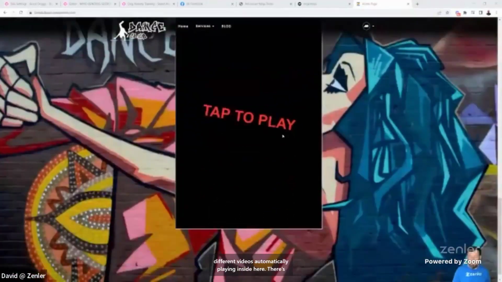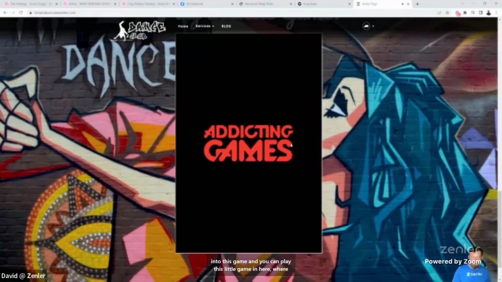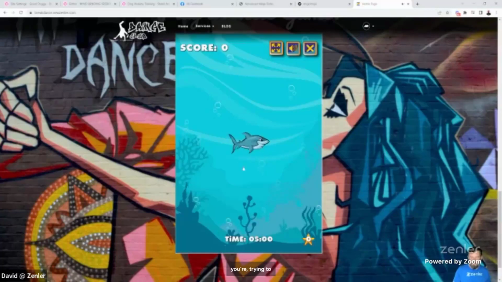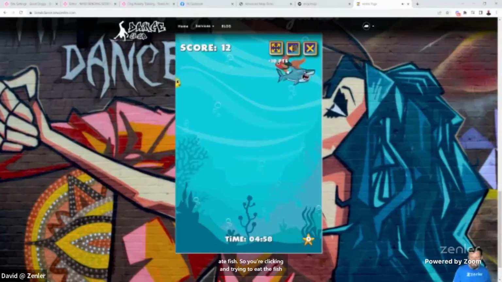There's even a game in here. You can go into this game and play this little game where you're trying to eat fish. So you're clicking and trying to eat the fish here. This is all in Zenler.